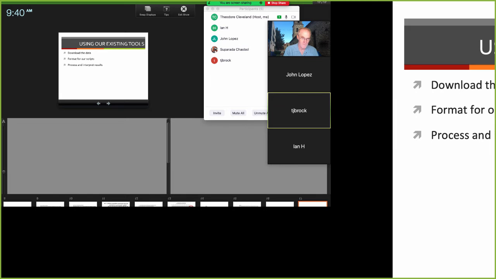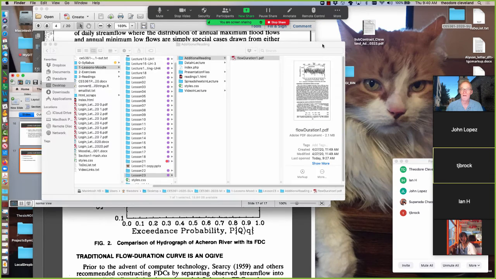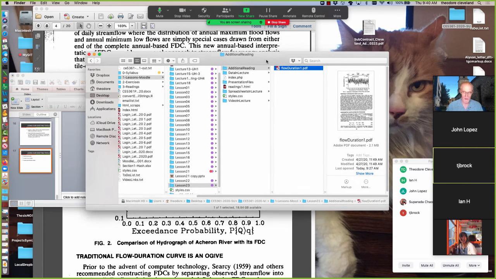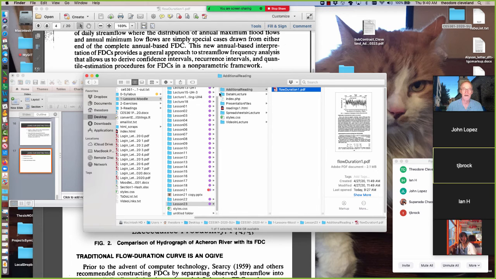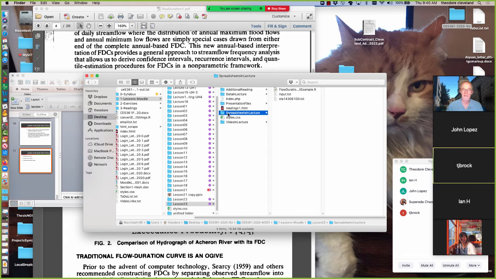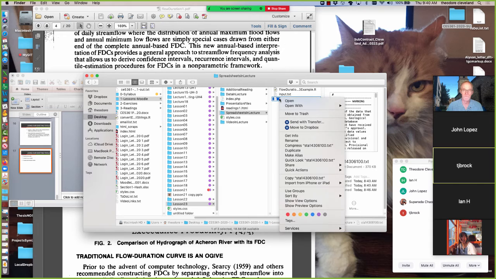So the tool I'm going to use is the R script that we prepared yesterday for the log Pearson 3. And it didn't have to be the log Pearson, it's just that that gives us the ability to see how this might work in a PeakFQ type tool.